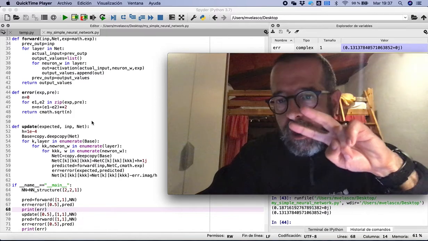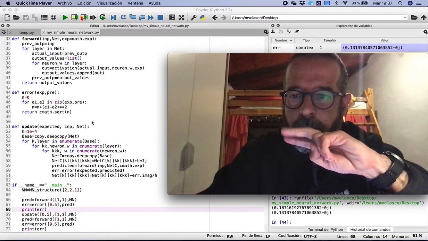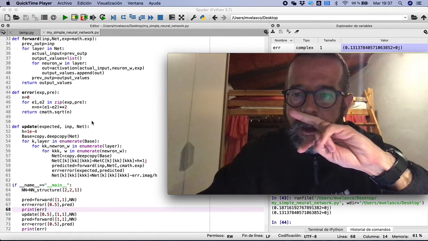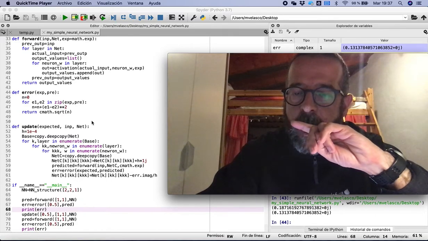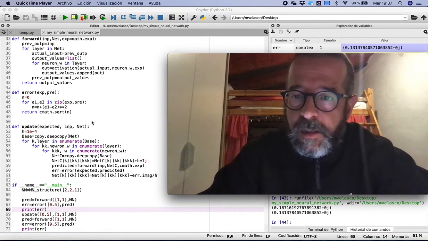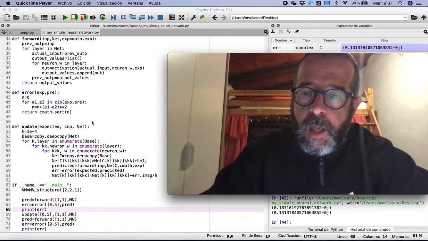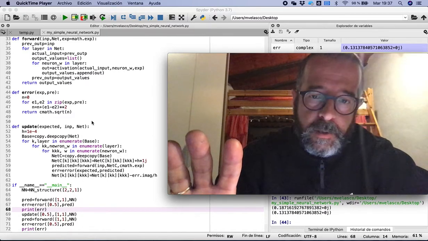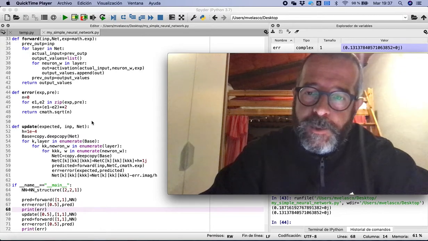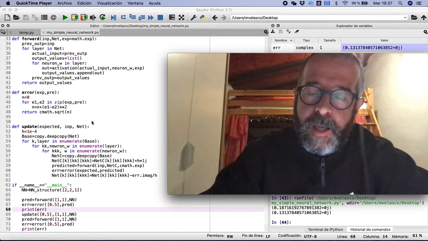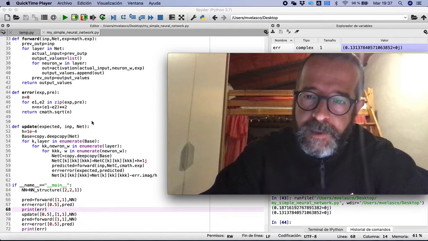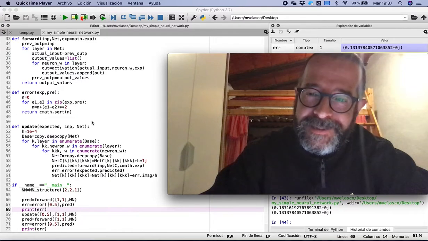So there are two deliveries. The first one is to modify this code to add the bias for each neuron, and the second one is to translate this to NumPy. And for the first one, I will give you 2 weeks, and for the second one, 4 weeks. So that's it. I hope you are all okay, and I hope to see you all on coming back. Bye.